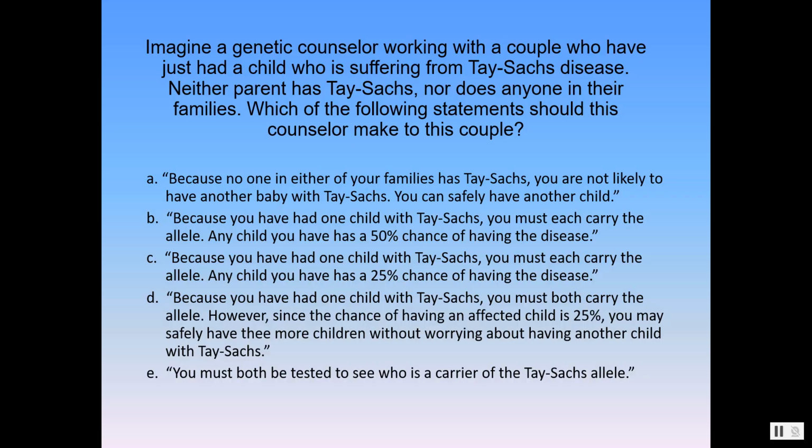So the answer here, right, is C. If you were to do a Punnett square of two heterozygous parents resulting in a homozygous recessive child who had Tay-Sachs disease, you would see that that results in a 25% chance. Now, what happened to this child has no bearing on what happens to another child, still 25% chance. So the answer here is C.